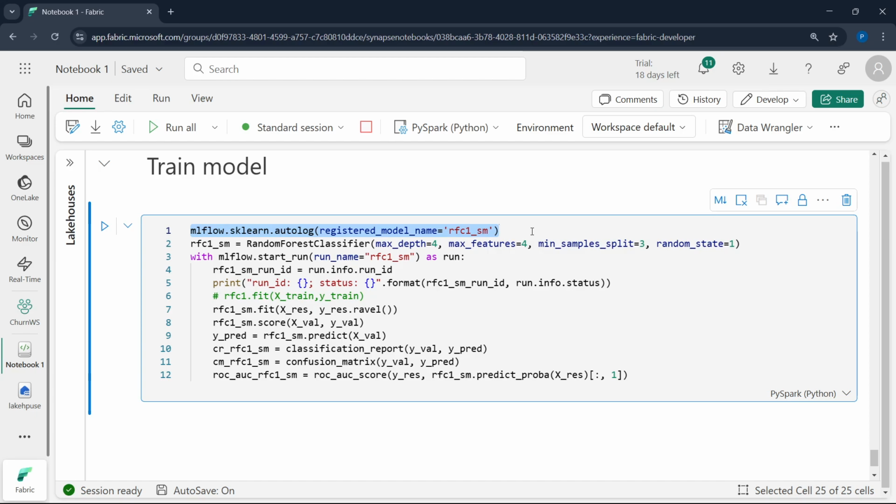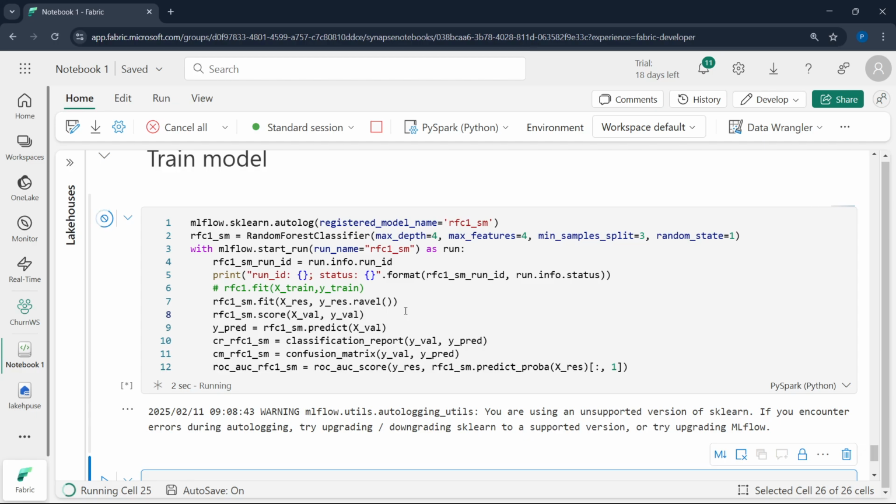First, we are registering the trained model with the autologging. Then in here, we are passing the hyperparameters. Then using run ID and run.info, we are capturing the run ID for the model prediction for later. And this commented code is for imbalanced training data, and the one directly below it is for the balanced training data. So now let's run this code cell.